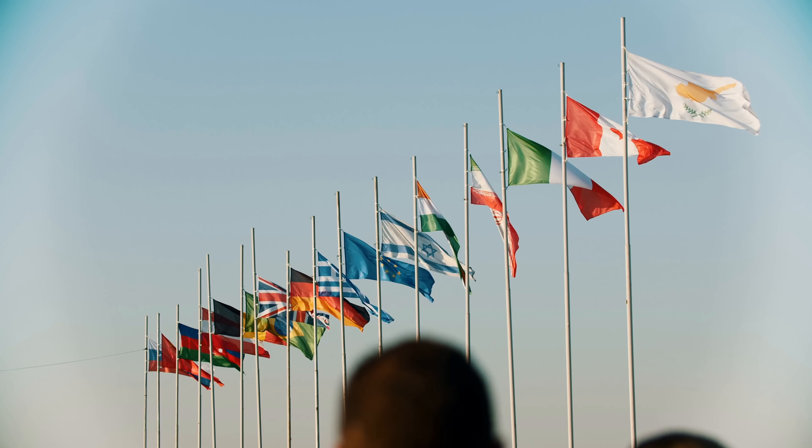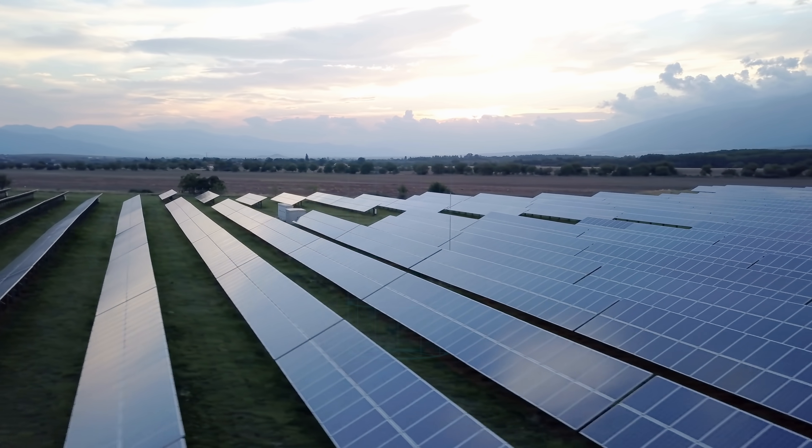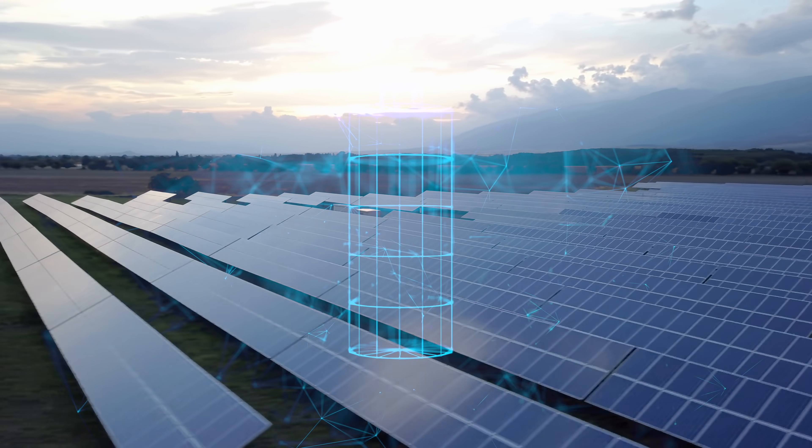This technology would allow just about any country to develop their own energy from just about anywhere the sun shines. To compare AP cells to our current PV cells: PV panels can produce electricity for immediate consumption, but if you want to store it, you'll have to send it into some storage medium like a battery. If you instead use solar to power electrolysis to produce green hydrogen, then you have another inefficient operation to consider. But with an AP cell, you don't create electricity immediately — instead, through a chemical reaction, you eliminate CO2 from the air, add oxygen back in, and produce hydrogen. The airplanes, cruise ships, and cargo vessels of tomorrow might just be powered by hydrogen sourced from artificial photosynthesis.